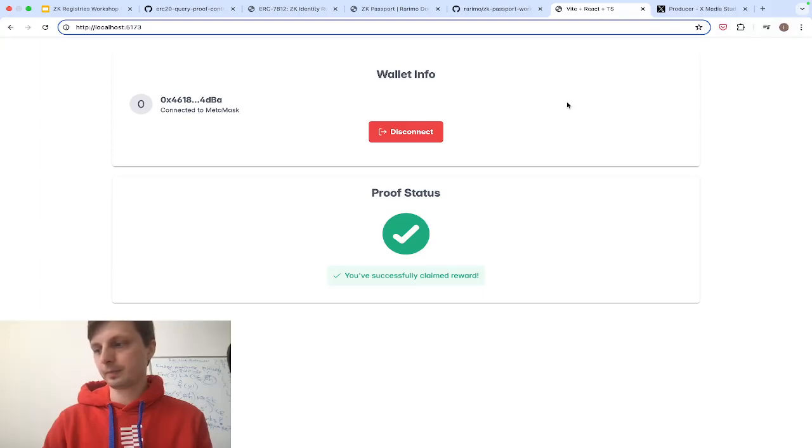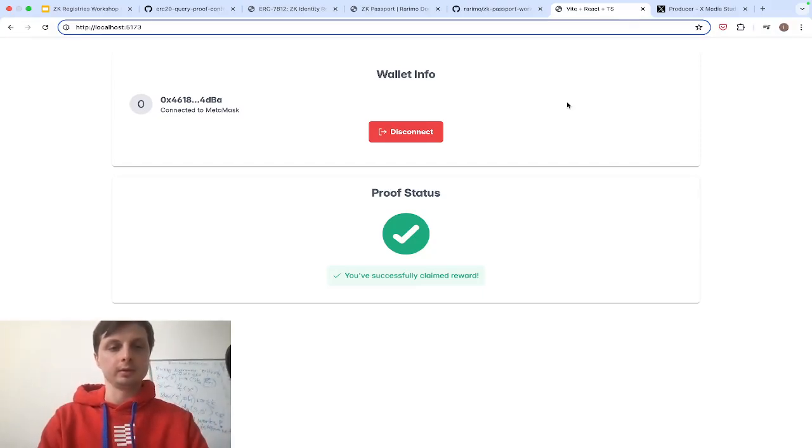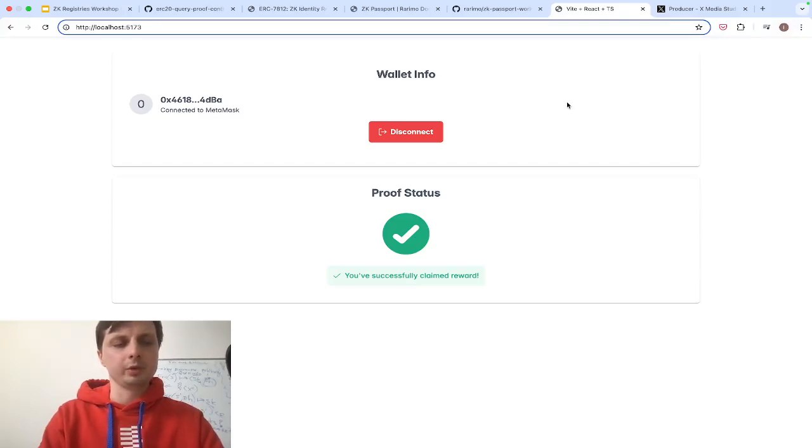So the integration of ZK passport proofs is pretty straightforward, both on-chain and off-chain. For the off-chain use case, we have a small self-hosted service that you can spin up in Docker and check the proofs against it via a pretty simple REST API.